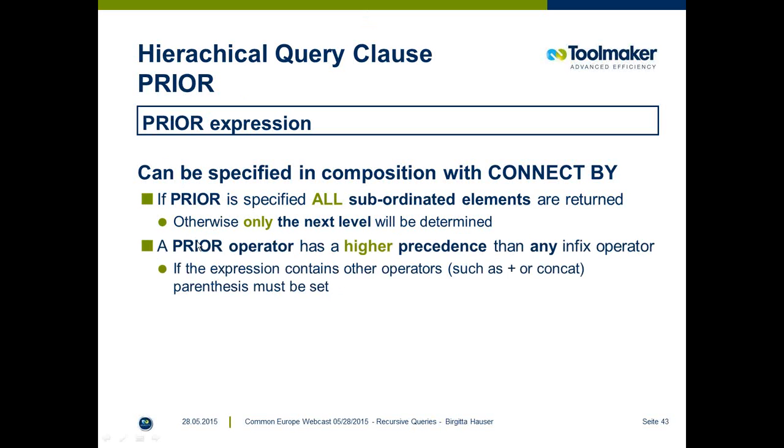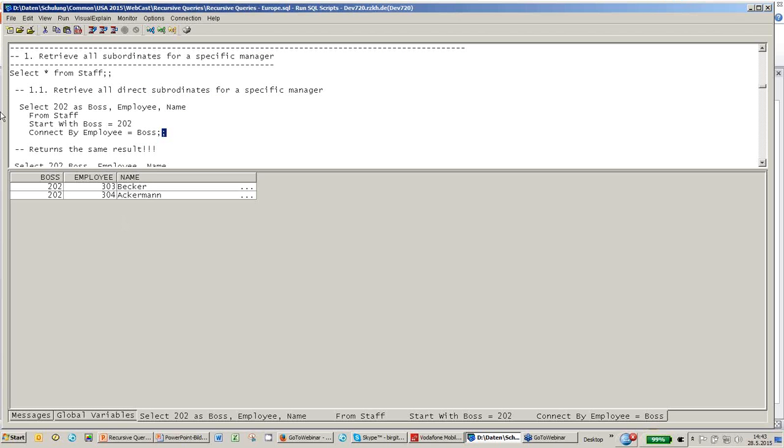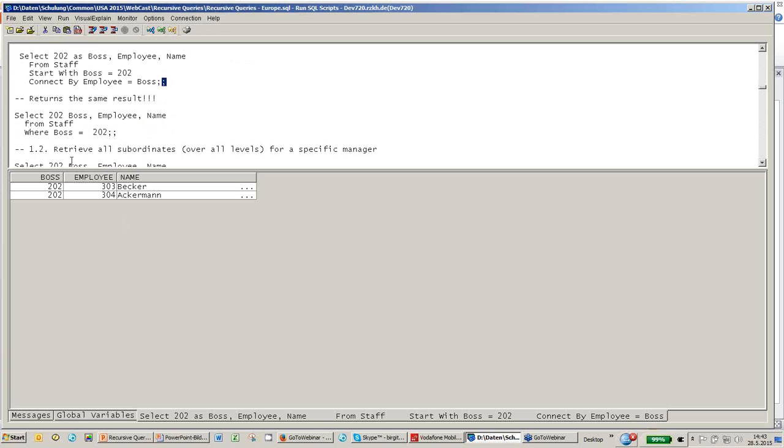Okay, one thing, for example, if we have composite keys, meaning more information, more than a single compare statement, the prior has the higher precedence, which means we need to set parentheses if we want to have all key columns set as prior. So let's have a look at the example. It's always easier to understand if you see how it works.